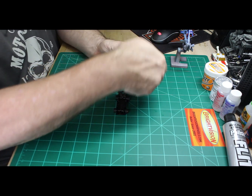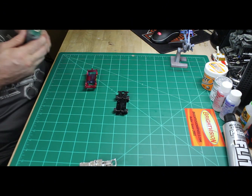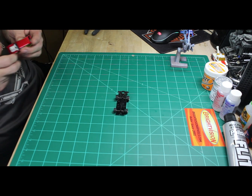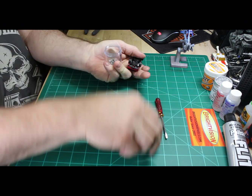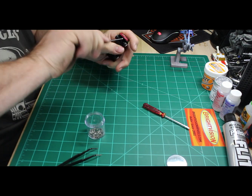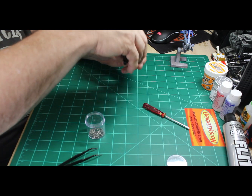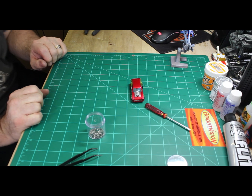Let's see here. And here we are, putting it back together finally. After we got it back out of the paint again after I screwed it all up. But it's kind of a happy screw up, so. You'll see here in just a minute after I get the 172 screws in the one post in the front here. Okay, we are done. Be right back for the reveal. Stay tuned.